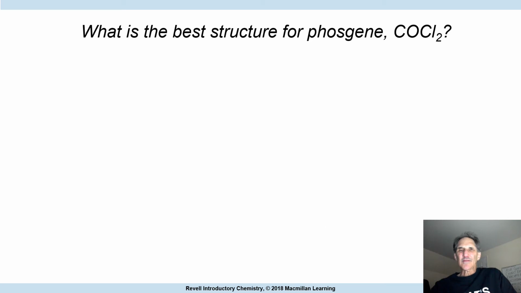Okay, phosgene. Phosgene, you may have heard of that. It's a pretty poisonous substance. It is very dangerous in the lab. Sometimes a reaction forms phosgene. Phosgene was used as a chemical war agent in the past. Really toxic stuff. So let's look at it. We have carbon, oxygen, and 2 chlorines. So what do we think? Well, carbon, of course, needs the most electrons. It comes with 4.